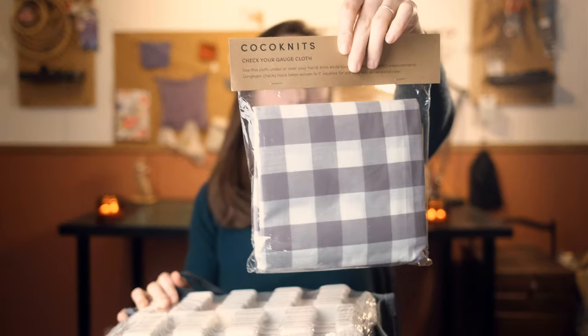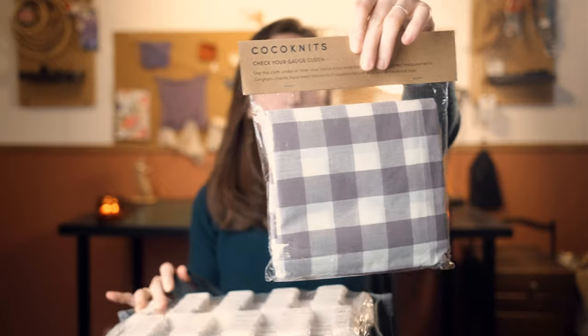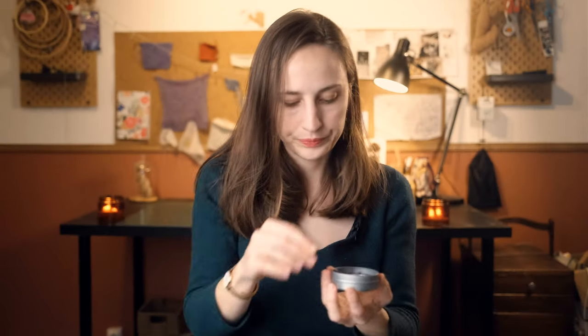A cotton cloth to put on top of the mats, and then those are T-pins. In which way does it open? So those are T-pins like this, and it's perfect because until now I didn't have anything to block my projects, and so it was always laying down on the floor, on a towel. So now it's perfect, I can correctly block my projects.